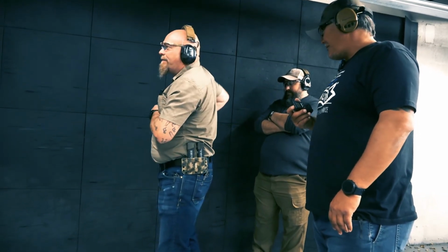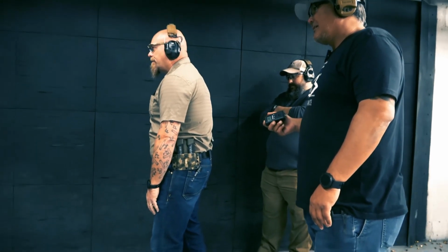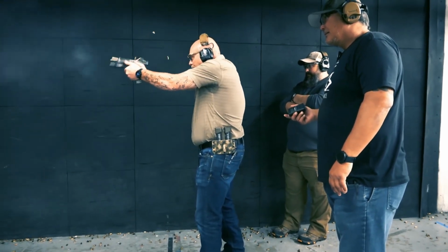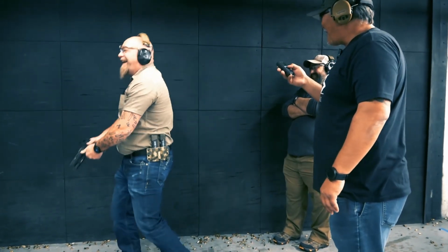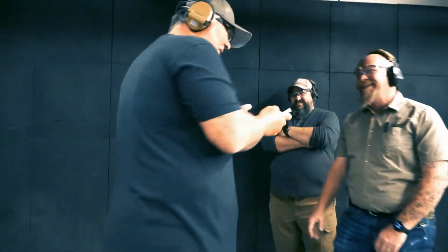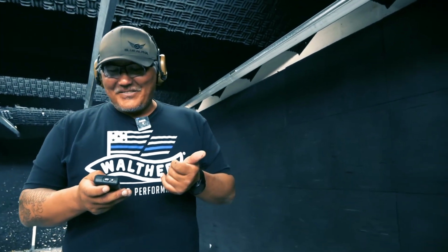One to the right, 245. Shooter ready, stand by. Clean, right? 274 with a 64 split at the end, right? So 130, 20, 20, 20, 20, 64, 64. If we take 40 off of that, it would have been 234, which is awesome.